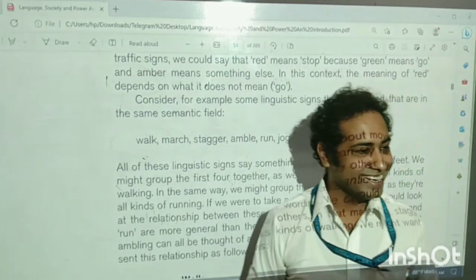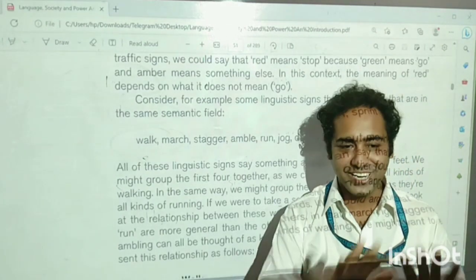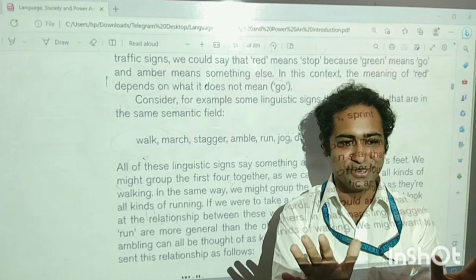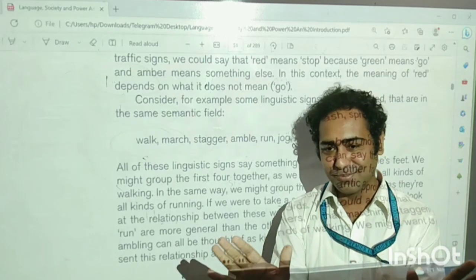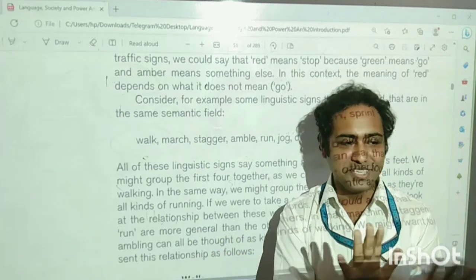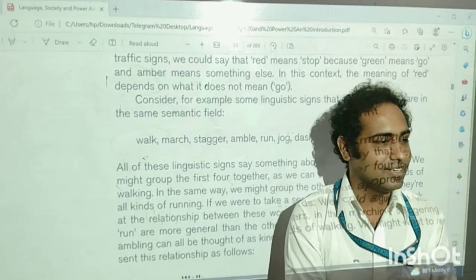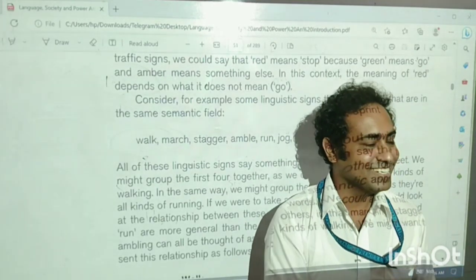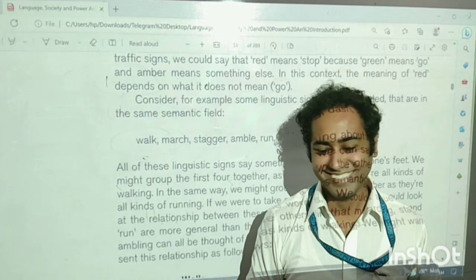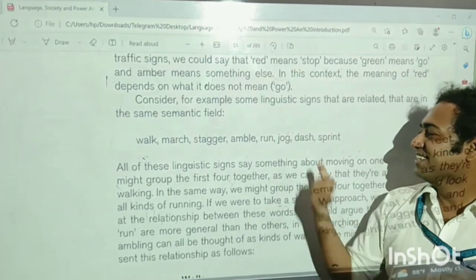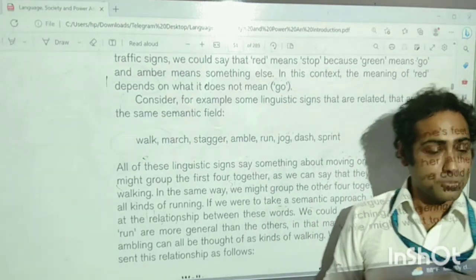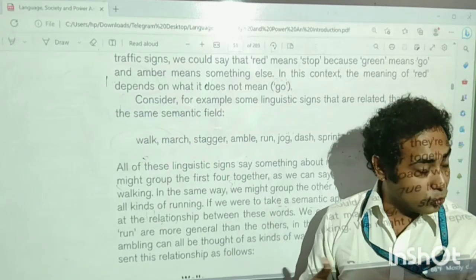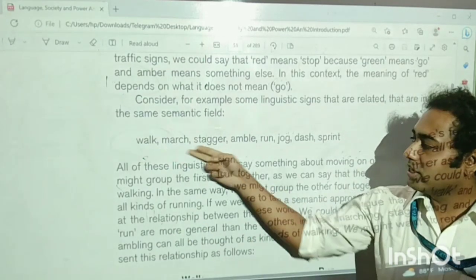Do you know the Bangla of jogging? It's very interesting. Let me tell you the Bangla of jogging. I'm sure nobody knows it. Bangla is such an interesting language actually. I love it. It's a comedy type of translation. Nachon podon. Jogging. Dashing and sprinting. Sprinting you understand, it's like quick running. So these are all types of walk.